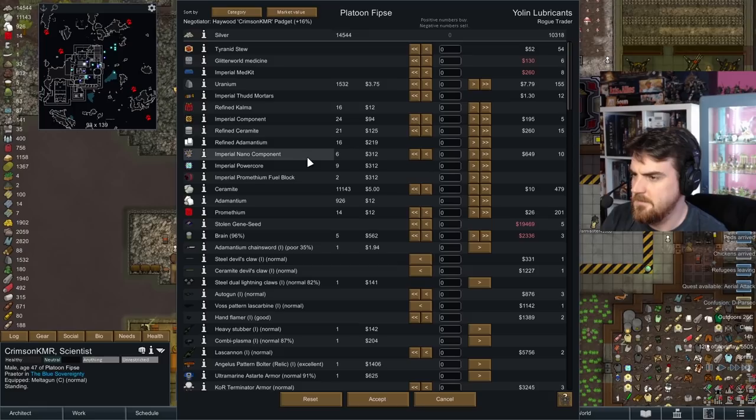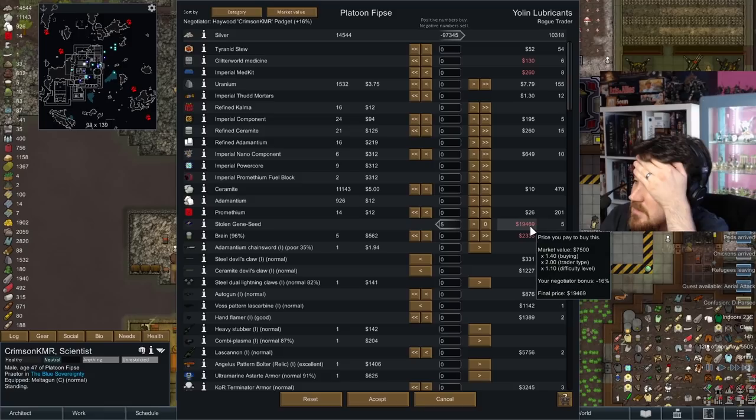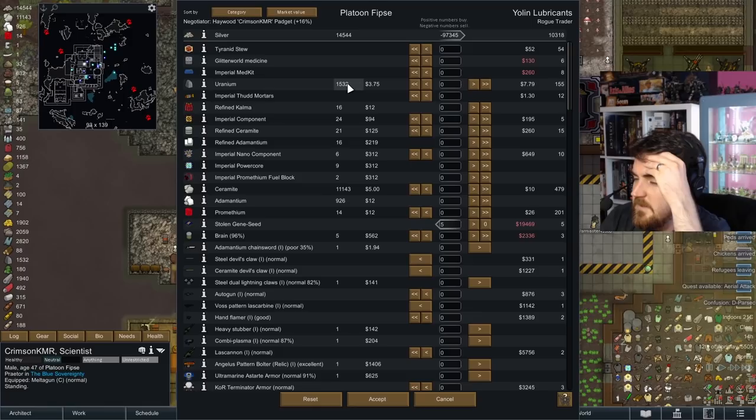Ah! Stolen gene seed! They've got 5! It's going to cost 97,000 silver. What? They're 20 grand each. Why? Okay. Well, we've got stuff we can sell. Like uranium. We don't need 15,000 uranium, you know? That can go. We'll keep like 100 for emergencies. So sell like 1,400.